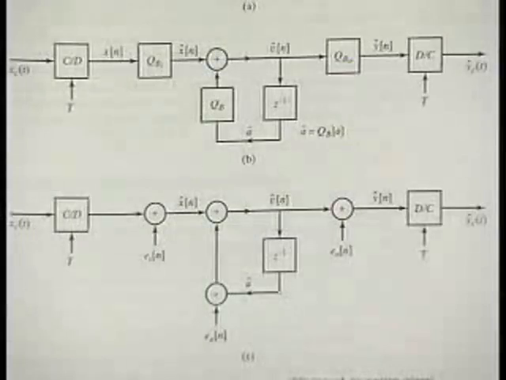So there's lots of papers that talk about that. Nevertheless, we do that. We linearize this quantizer. And what I mean is we replace each quantizer by an error source getting added. It's an additive noise model for quantization. So E sub I of n gets added here, E sub A of n gets added here, E sub O of n gets added here, and out comes here. So this is the linearized model of that.